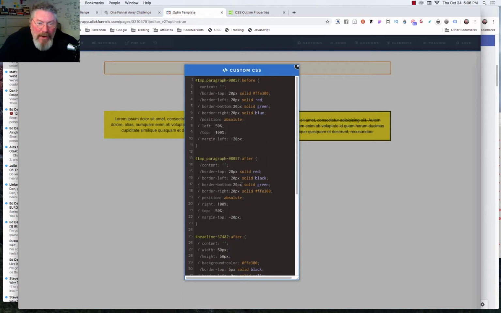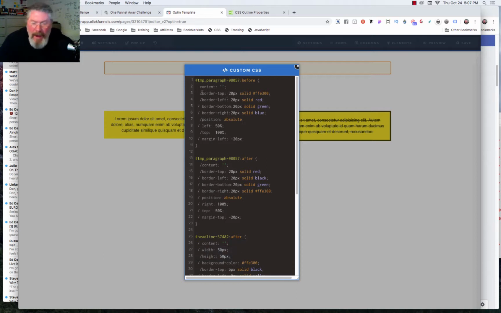Now, you might also notice that down here, I have width and a height set for something else I'm going to do down here. Up here at the top, I have no height or width set. The reason why is because there's not going to be any content inside of this box. There isn't going to be any background color, no words, no nothing. It's just a box made up 100% of these borders.